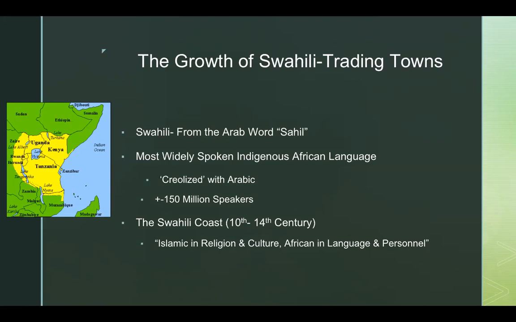where a lot of the settlers of the Swahili coast, the Muslim settlers, had come from, and now in other hotspots of immigration, such as the USA and the UK, there's a sizable Swahili-speaking population as well. And if nothing else, you'll recognize it as the language that is used in The Lion King.